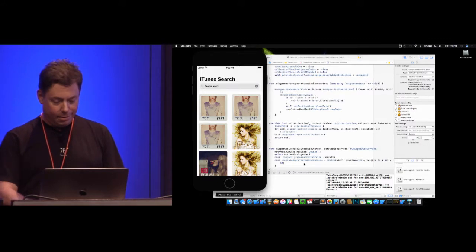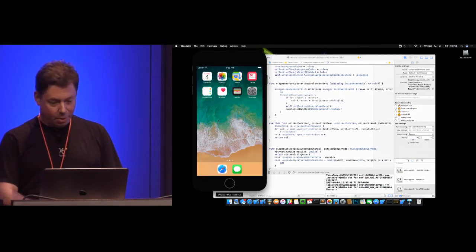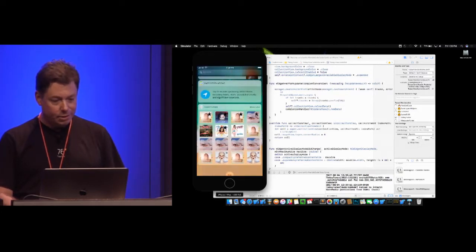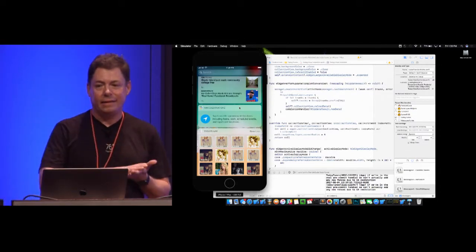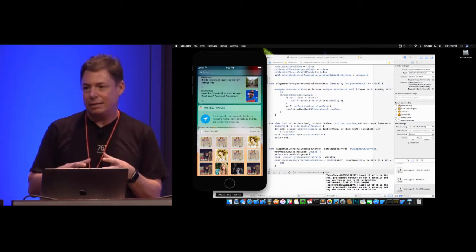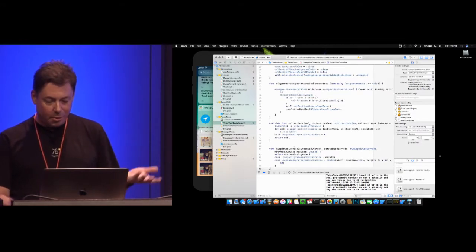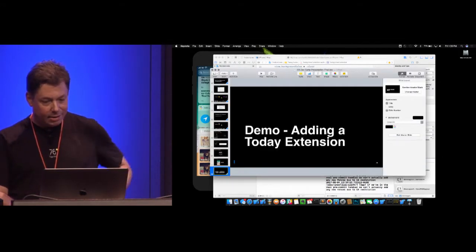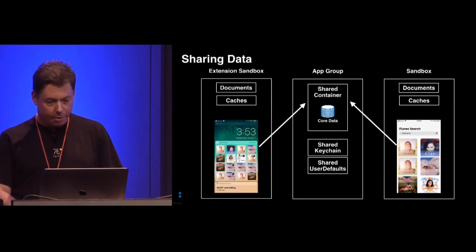And then if I went back to the Today extension, OK. So there again, it's going to make the network call, get the data back. It's doing the same thing. And it's also sharing the same database that the application is. So with very little code, we were able to build this Today extension. It's not terribly sophisticated, but we've reused it.